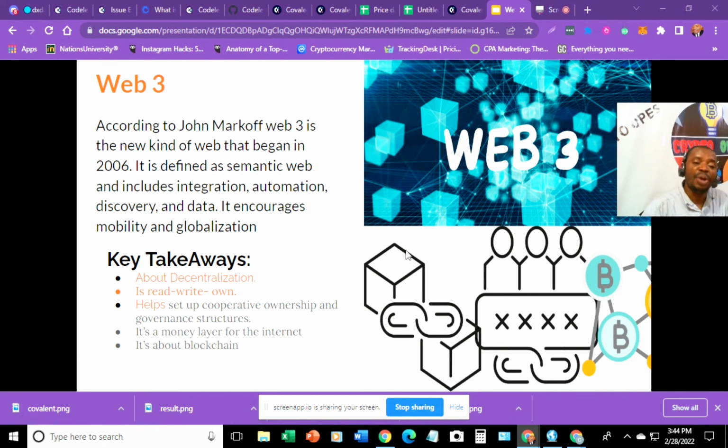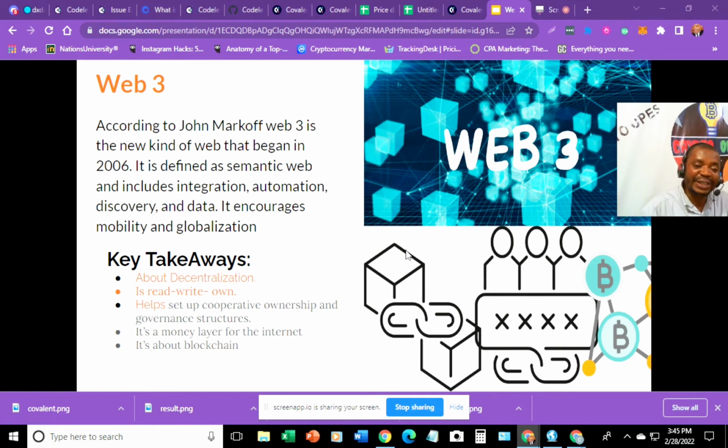Unlike in Web2, where we have centralization of platforms, where we have the money bags owning every great platform out there on the internet, in Web3 we're talking about cooperatives, people coming together to own what they want. So there's going to be a shift from centralization to decentralization in Web3.